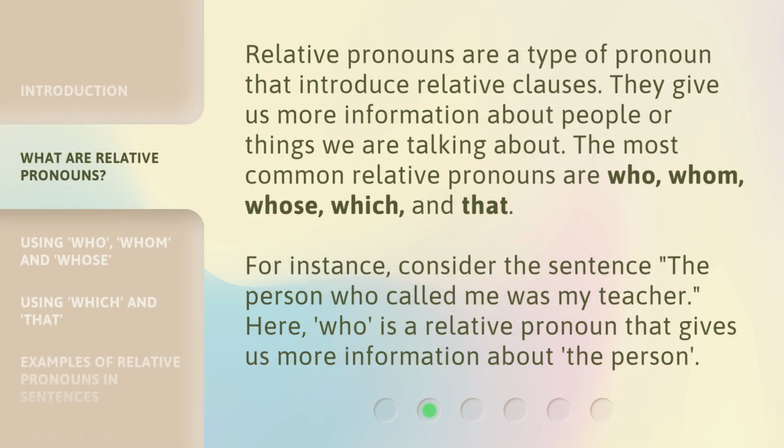Relative pronouns are a type of pronoun that introduce relative clauses. They give us more information about people or things we are talking about. The most common relative pronouns are who, whom, whose, which, and that. For instance, consider the sentence, "The person who called me was my teacher." Here, who is a relative pronoun that gives us more information about the person.